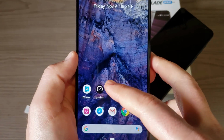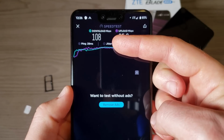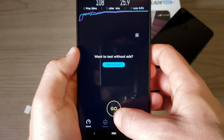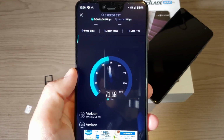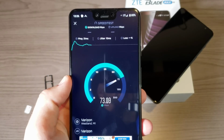Now what I'm going to do is run a speed test, and I will show you one that I already did actually. So 108 megabits per second, whereas over here I was averaging around 30 to 40. Upload speed pretty much the same, but let's go ahead and run it one more time just to see what happens. So again, it's running off of the exact same SIM card I had over there on Verizon, and yeah, so there you go. It's definitely running about twice as fast.